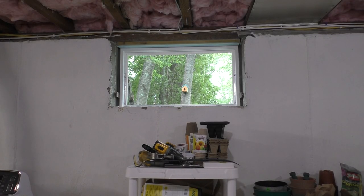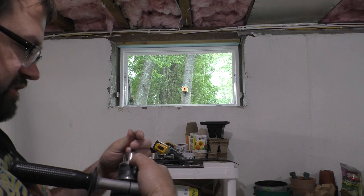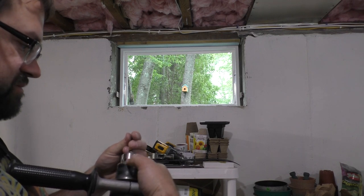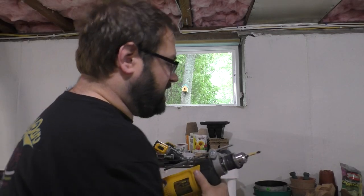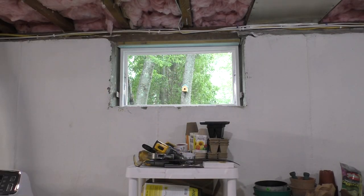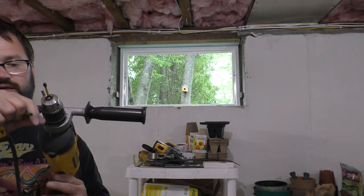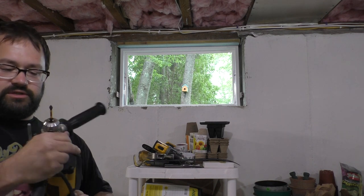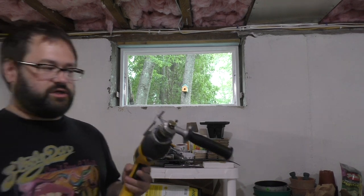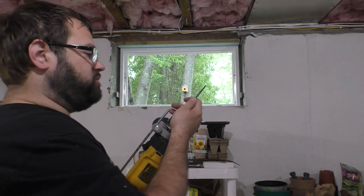All right, let's put a Phillips bit in our hammer drill. This hammer drill, I wouldn't buy again. I bought this drill the day I bought this house, actually. I went over to Lowe's and I just went on a spending spree, and I bought tools and stuff. Well, I bought this drill, and the problem with this is it has very low torque.